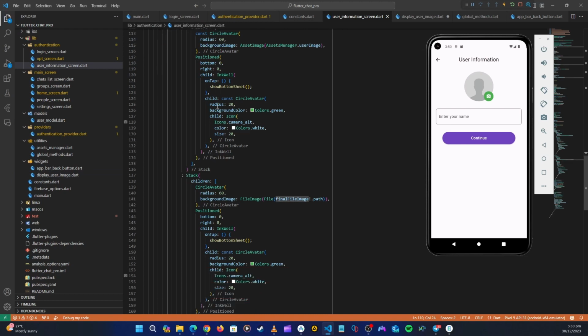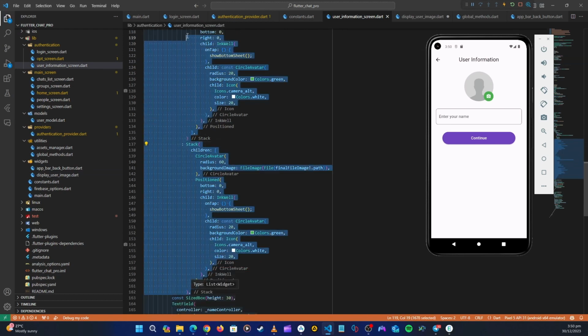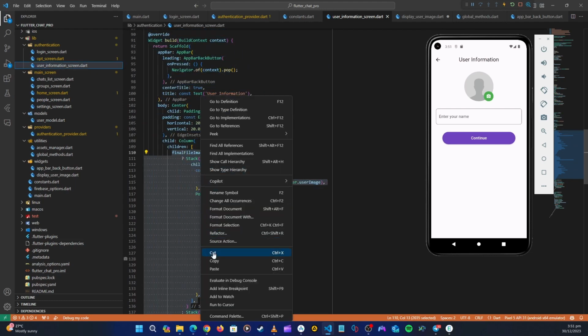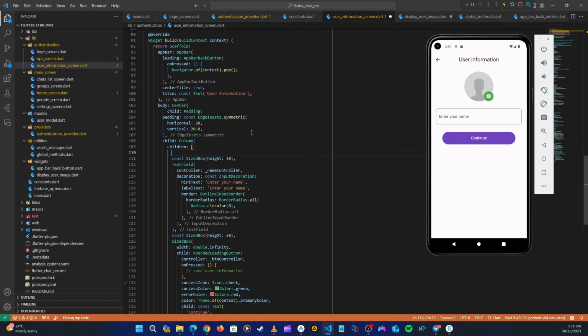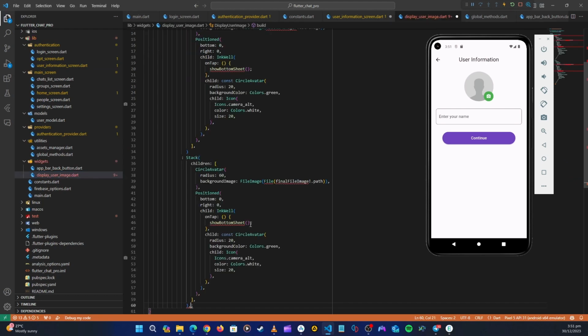Okay, so here instead of returning this, we are just going to go back here and then return all of this like the way it is here. So let's cut from the stack here, then let's cut it from here. Let's cut that, and then we go back to our new display user image, and then let's paste this here. Okay, we paste that.